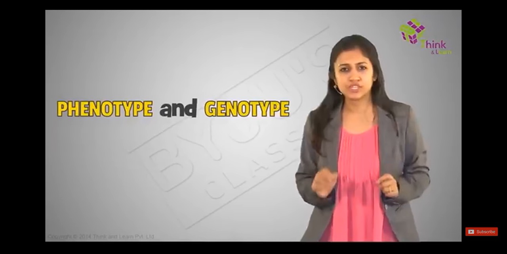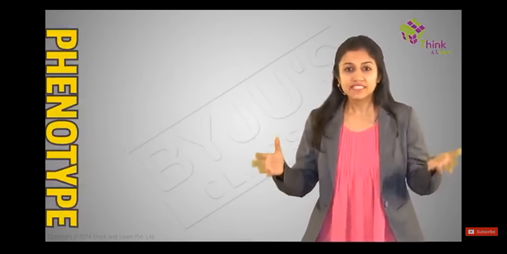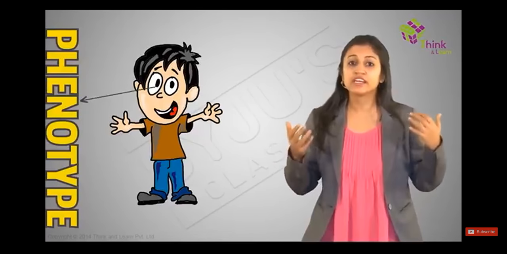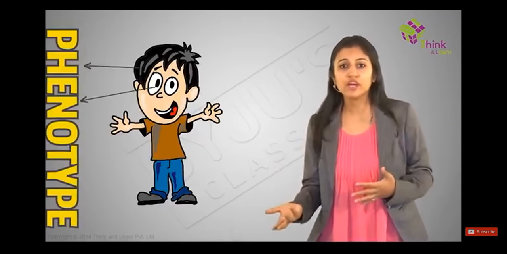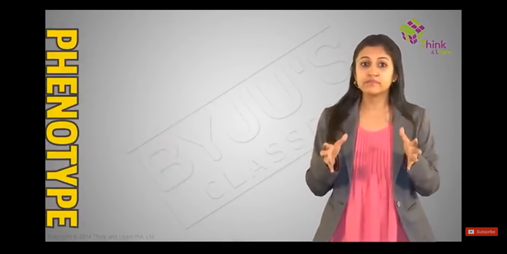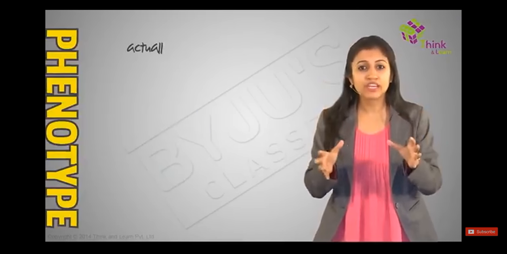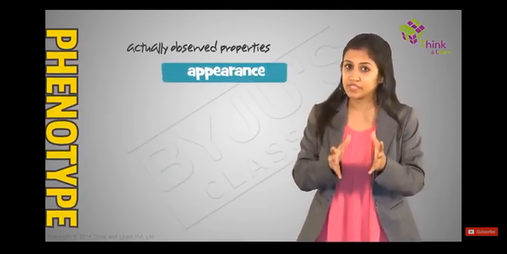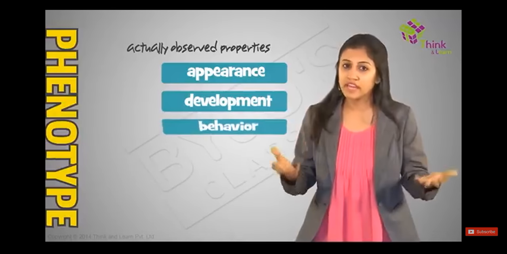And variation and evolution, you first need to understand at the root level the difference between phenotype and genotype. So what's phenotype? What are the characteristics that you can call phenotype? Basically, all that you can see is the phenotype. In humans, the eye color and hair color are phenotype. The phenotype of an organism is an organism's actually observed properties like appearance, development, or behavior.